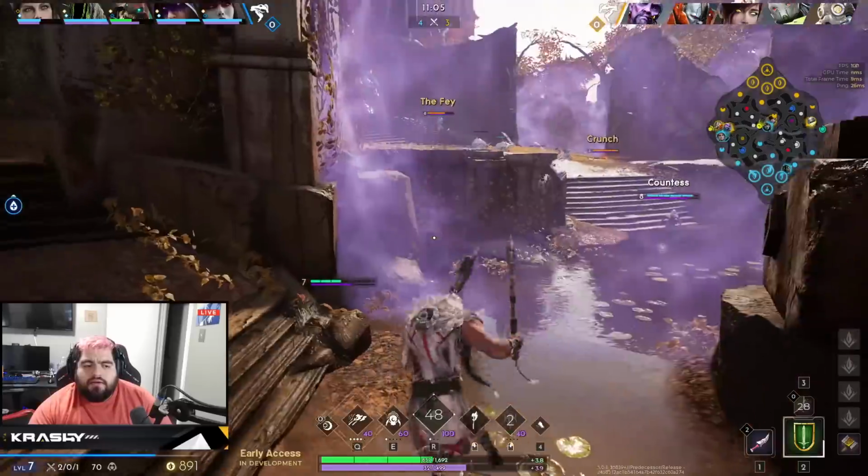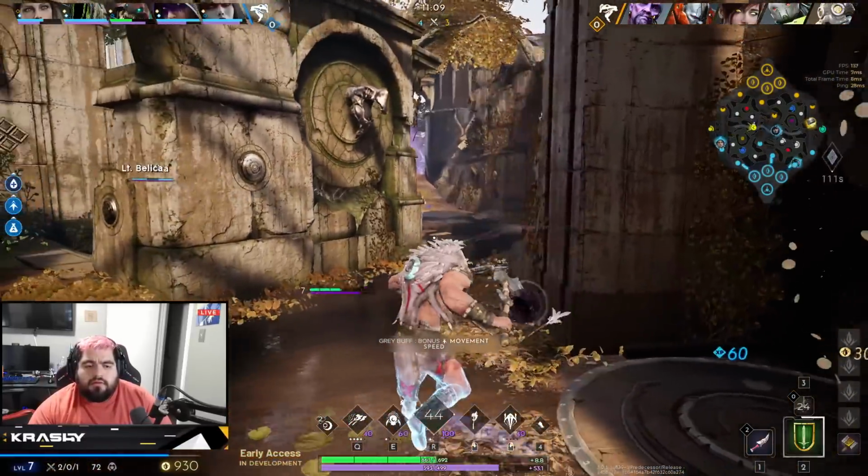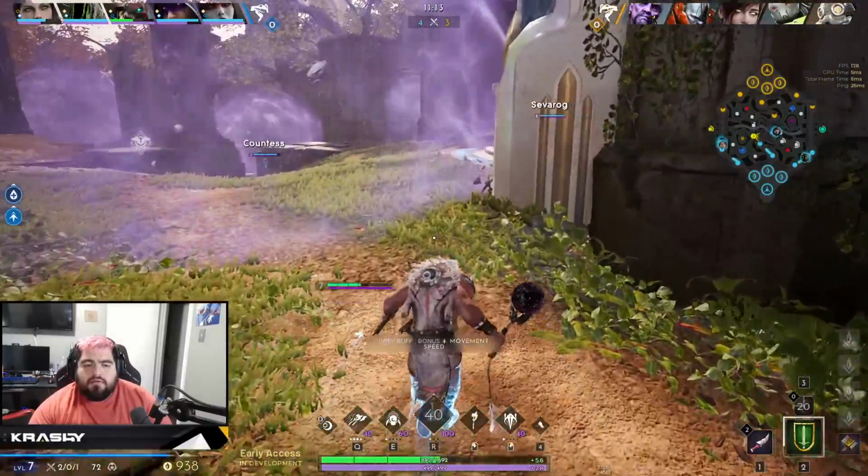So, Countess can go for opposite side river. Fang Mao sees me here, so I'm just going to run away because I'm a little bit low health. I think he'll dive in on me.